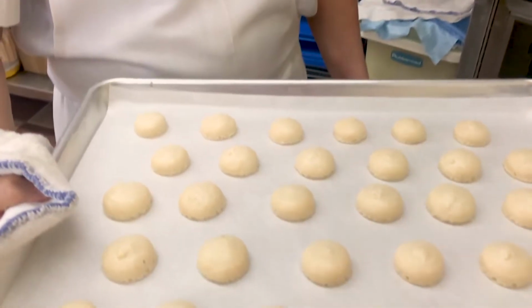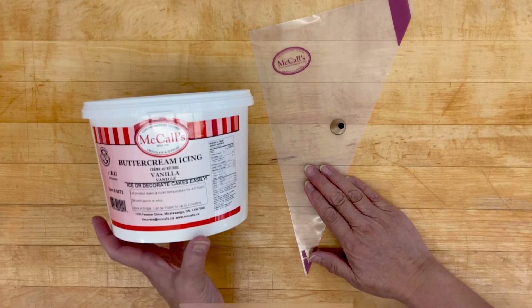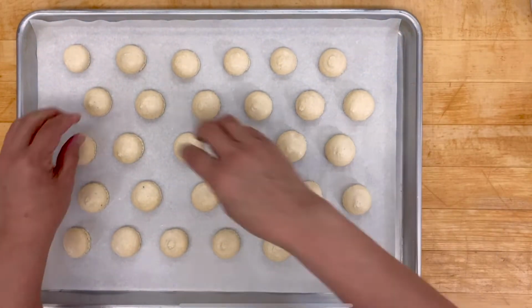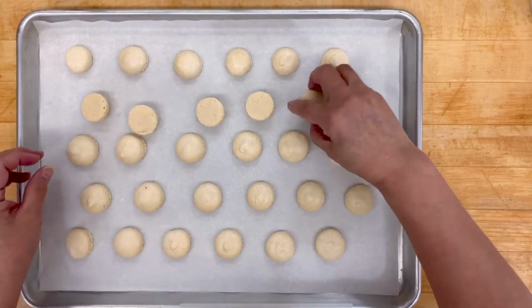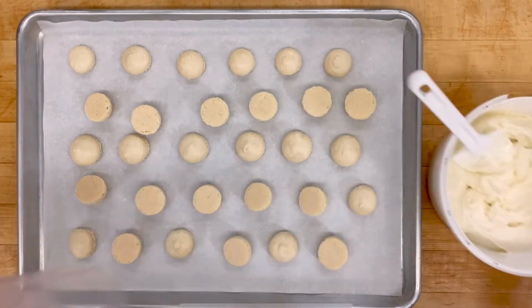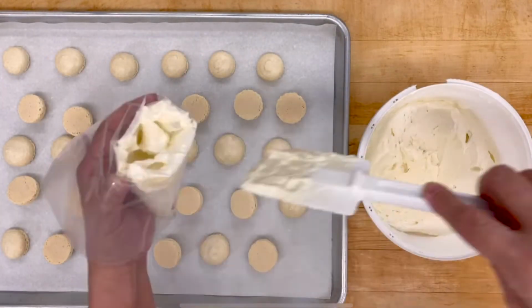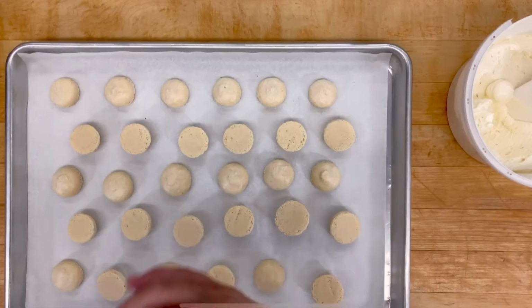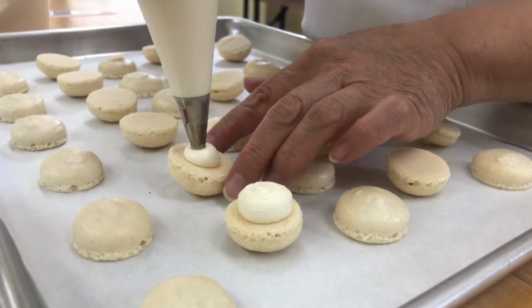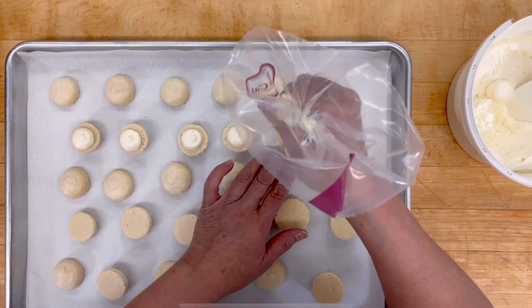Once completely cooled, we're going to fill it with your favorite icing. Here, the world is your oyster. Anything goes. I'm using the pre-made McCall's buttercream. Using a disposable piping bag and a decorator tip number 10, squeeze a small amount of buttercream in the center of one half of the macaroons and then match with the other half.